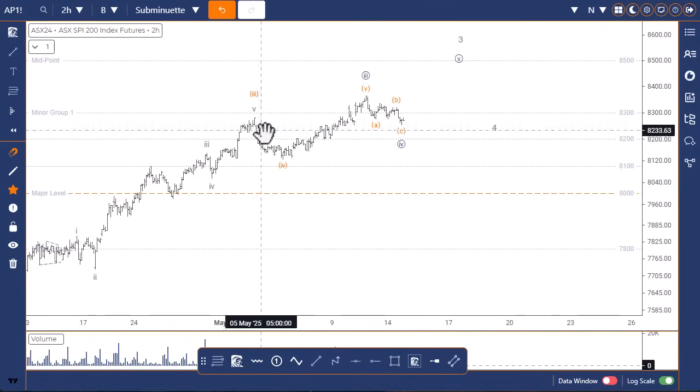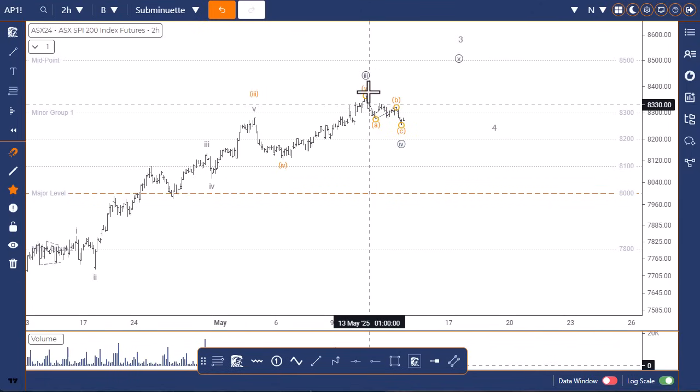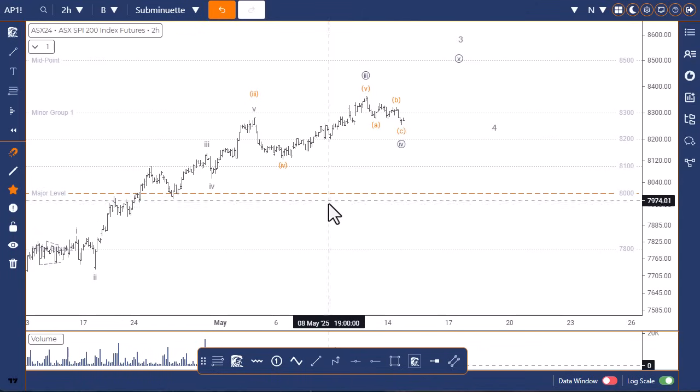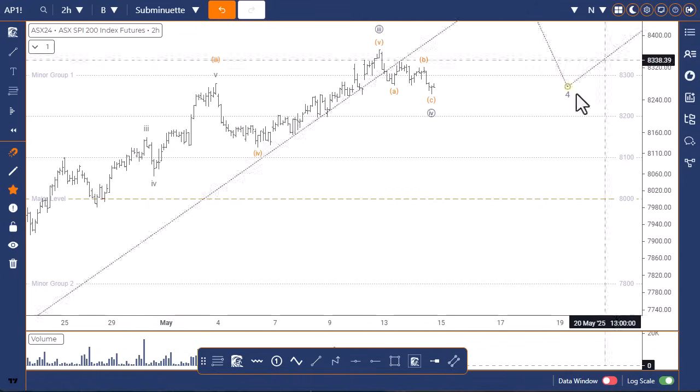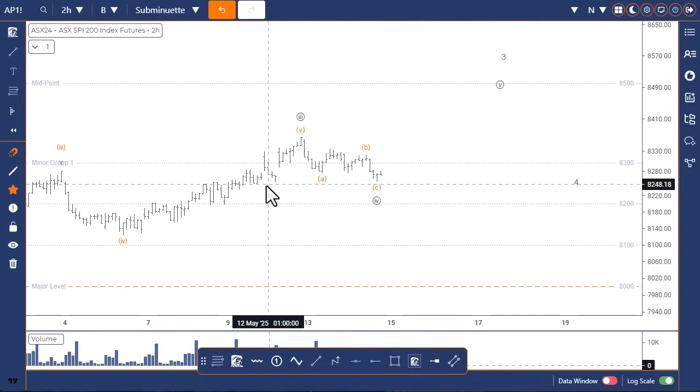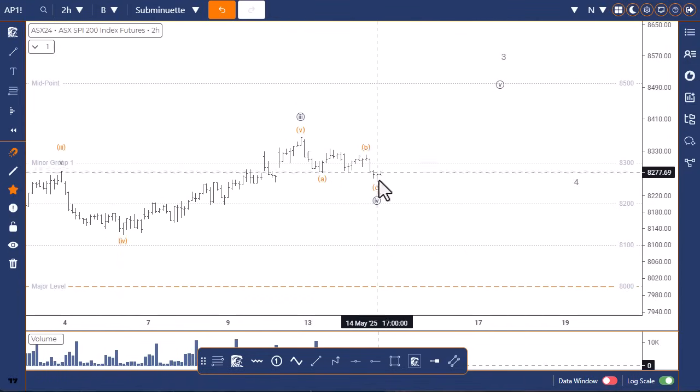We've got the arrival here, the reaction here, the first high above the level here, the ABC correction, and then moving up again. And then we've also got a smaller fractal, because that's what the markets are, just degrees of fractals. We've also got the arrival, the reaction, the first high above the level, the ABC correction here. So we need just to talk about this a little bit.